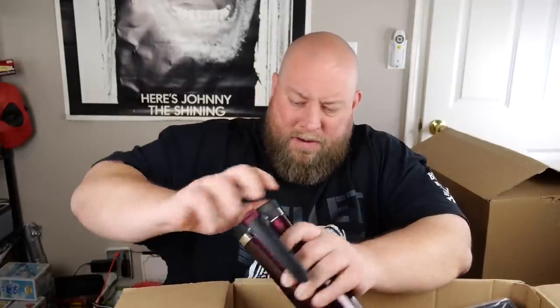Contigo coffee cup. Looks to be possibly new. No, it's been used. It's like spotless, but you can smell a little bit of a faint coffee smell to it, because once you use a coffee cup one time, you can't get that smell out. But whoever used it, before they returned it, they washed it out really, really well. So that's good.